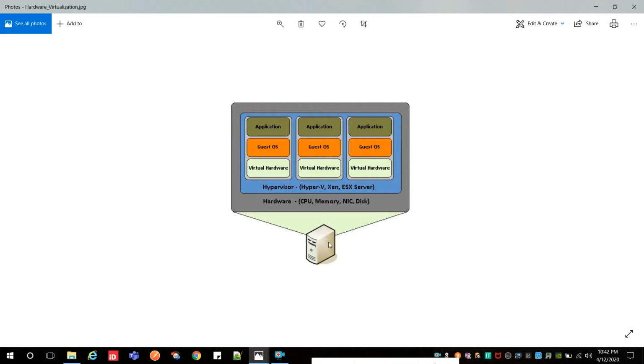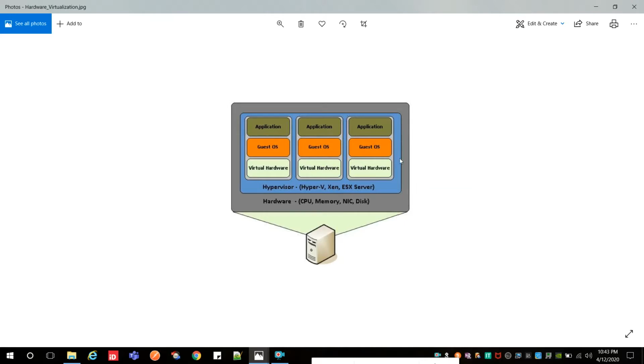So basically, on a single server you can install multiple different OSs like Android, Windows, and Ubuntu Linux. There are different OSs on a single physical server. This reduces a lot of infrastructure cost.